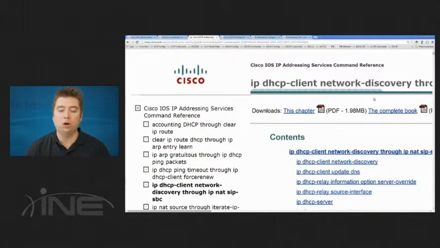But now, since we worked backwards and we landed at the IP addressing services command reference, we now also know that NAT is in the IP addressing service configuration guide. So then you could go to the config guide, do some random clicking around there, and then ultimately find the particular section that you're looking for. So I can't stress this enough.